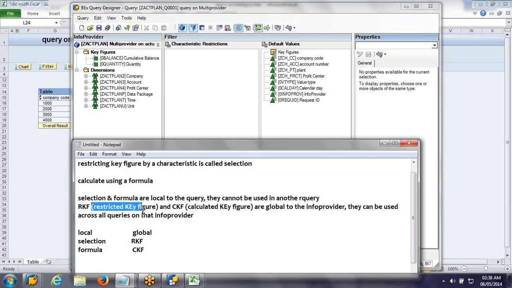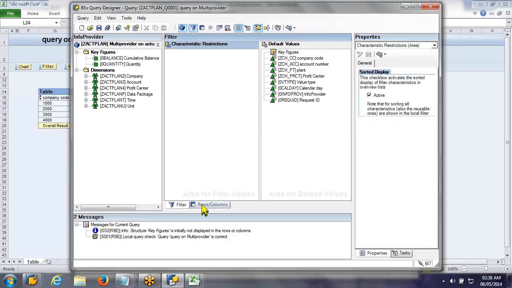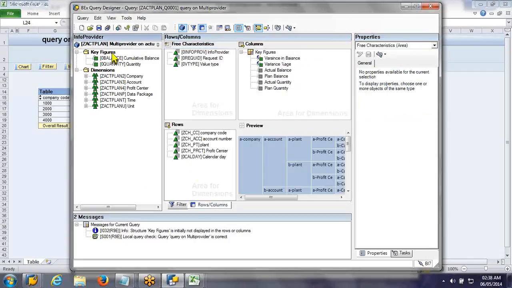Restricted key figure. Now you can see over here, right click over here, you have option restricted key figure.